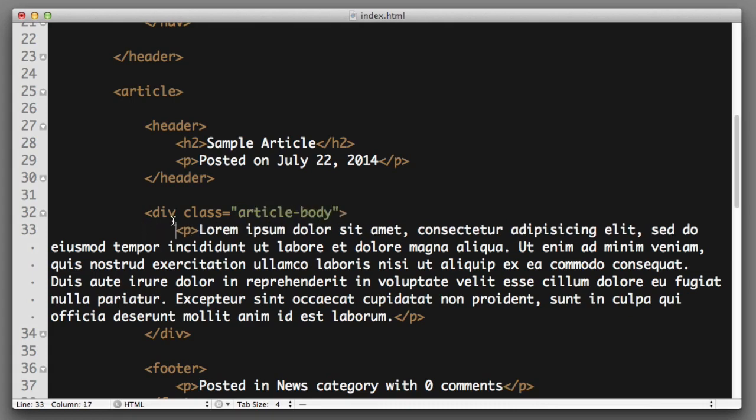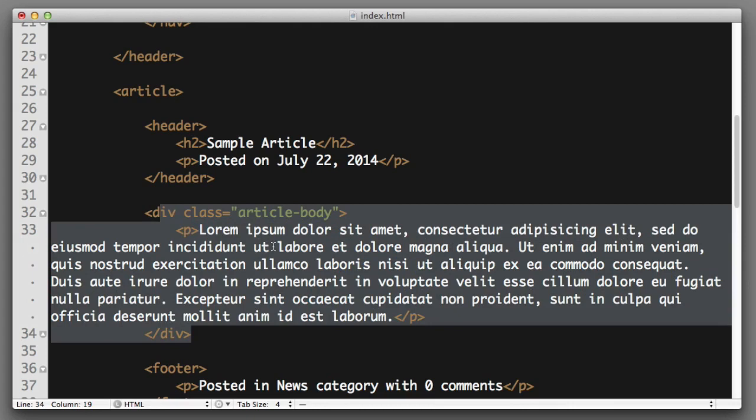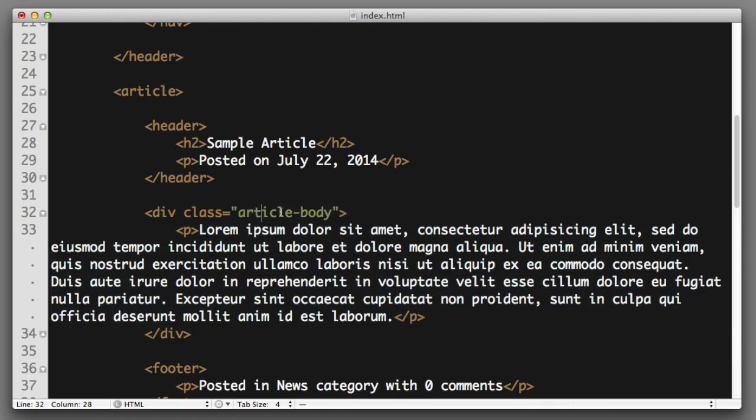Now this has absolutely no semantic value. We just invented this class named article body. And in a perfect world, we wouldn't have to use this. In a perfect world, there would be an element named article body. But there isn't. So instead, we use the div element when there's not a dedicated element to do the job, or when we need an additional container or hook or element for styling and layout purposes.